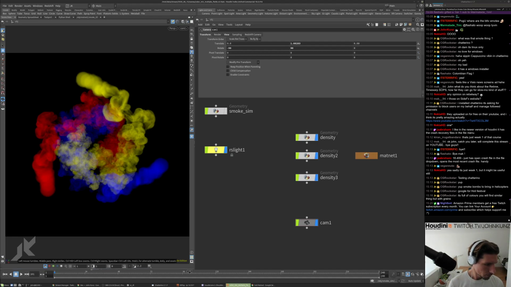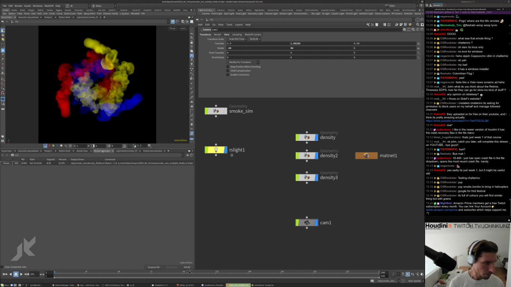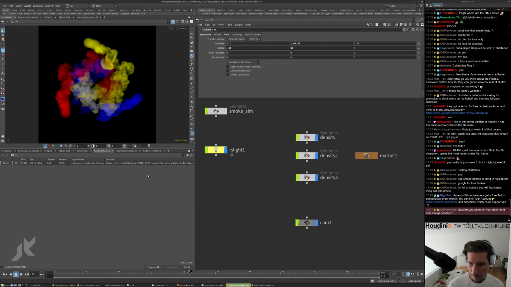All right, let's look at the render scheduler. This is where you could manage those like save to disk and backgrounds.